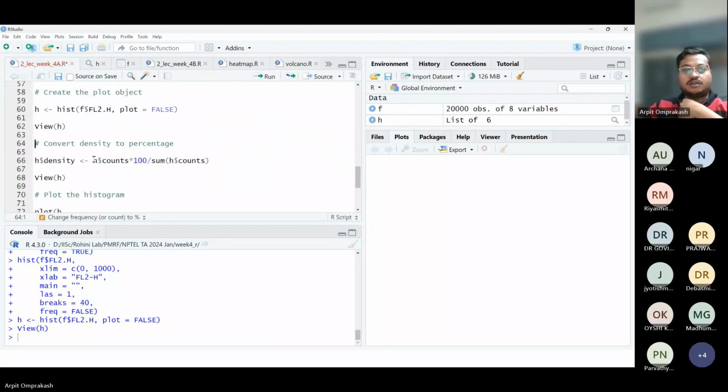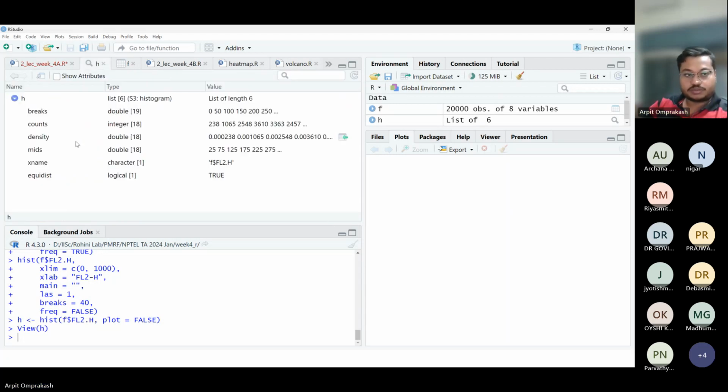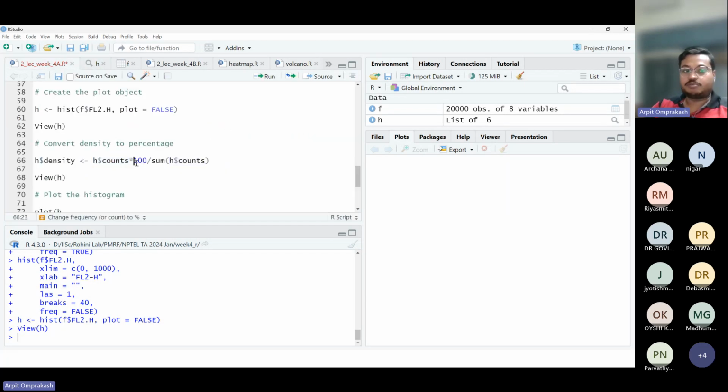So what we want to do is convert the density to percentage. We take the counts that are determined here by R, we multiply it by 100 and we divide it by the sum of all the counts.